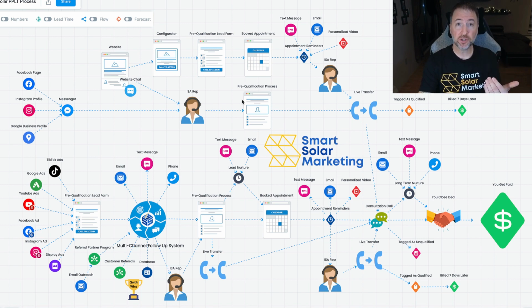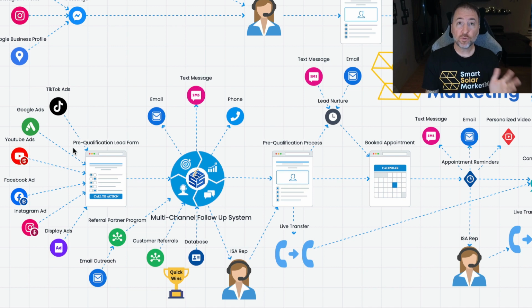If they pass those questions, if they have the time to speak to you and wish to speak to you right there and then, and you have availability on your calendar, then we'll put through the live transfer. You speak with them, you close the deal. Everything is gravy. From there, if you're looking to scale things up and you want to invest in your marketing to get in front of more homeowners, we could run traffic through a number of different ad platforms. Doesn't matter if it's TikTok, Google, YouTube, Facebook, Instagram, display ads. It can be really any different platform.